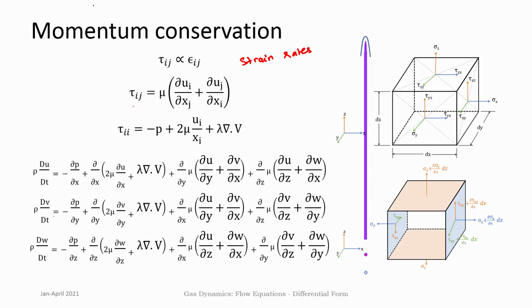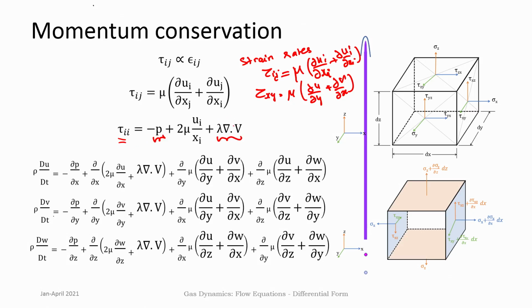So, therefore, you know that tau ij or the stress is the viscosity times this gradient of velocities dou u j by dou x i. So, if you take for example tau xy, this will be nu times dou u by dou y plus dou v by dou x. So, it is a general representation where you can replace ij by xy and then the corresponding coordinates you can get. But if you look at the normal stress, it consists of a pressure term, pressure is a normal force, and it consists of another part which is related to dilatation and where lambda is known as bulk viscosity, and you have the normal stress term 2 nu dou u by dou x.